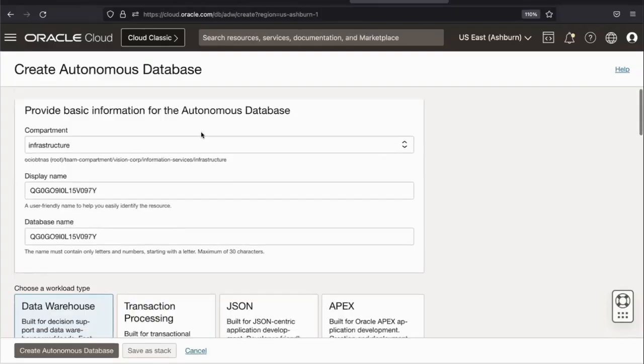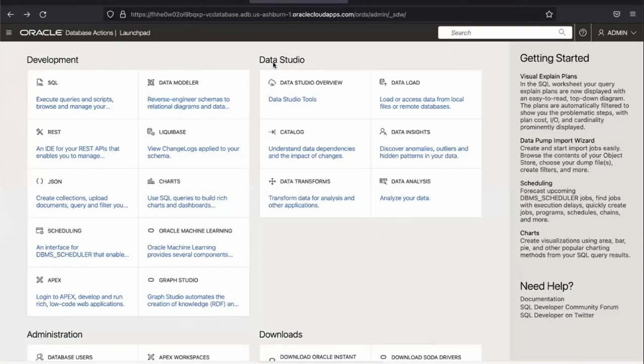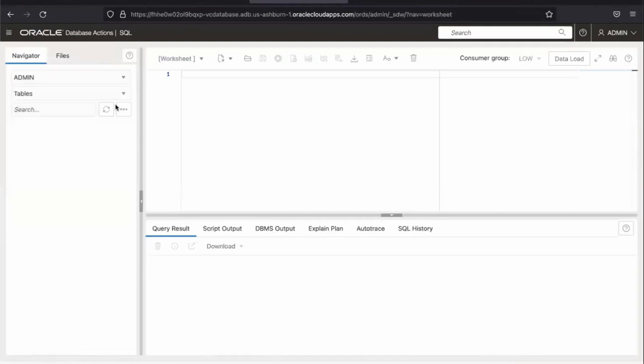Sunil showed you the access points for autonomous, and in particular, I just call to the fact that if you enter the SQL, remember that the system knows who you are at this point, right? So if you enter there, you're essentially in SQL Developer. It looks like SQL Developer. You operate essentially the same way. If you go back to the menu again, Sunil. Yeah, go back, the database tools menu.